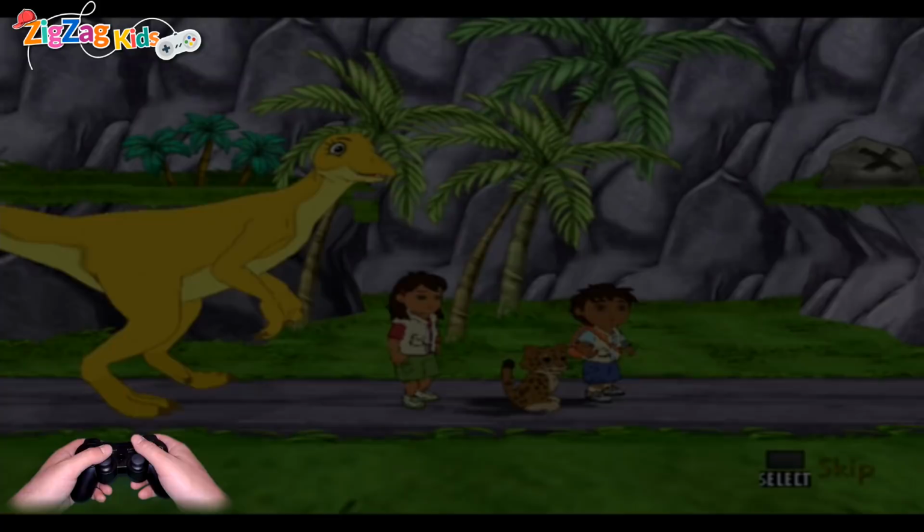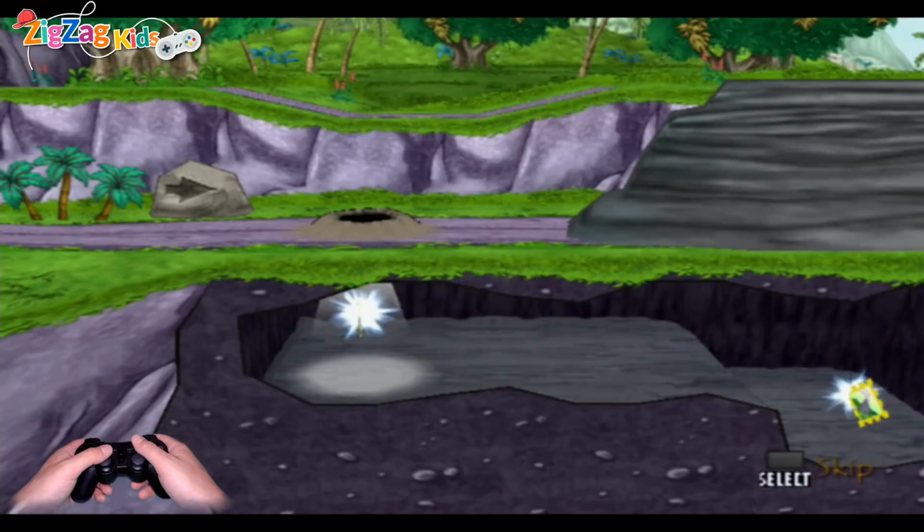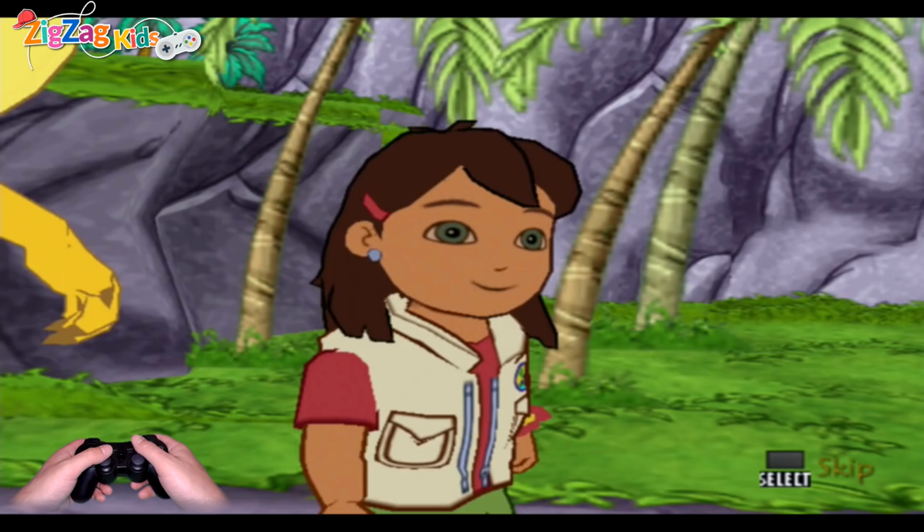We made it to the volcano cliffs. Look, an underground tunnel. Maya won't be able to use that, Diego. We'll have to search for another path. We'll catch up in a little bit.